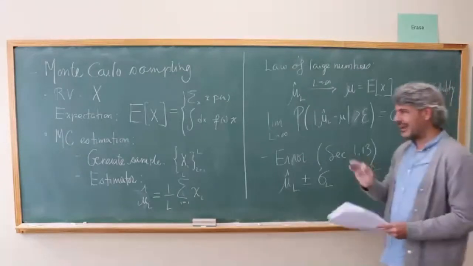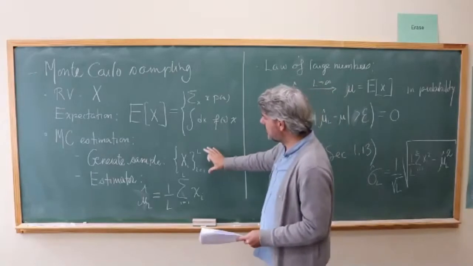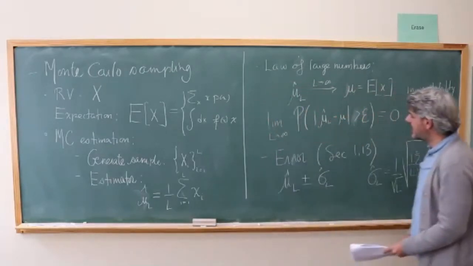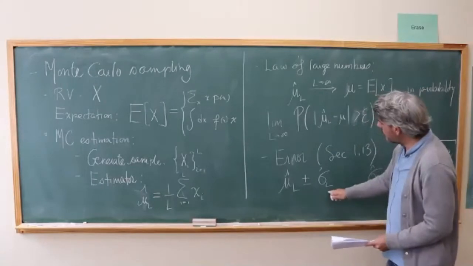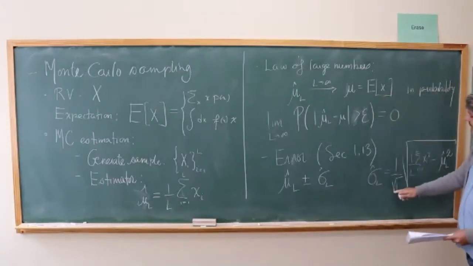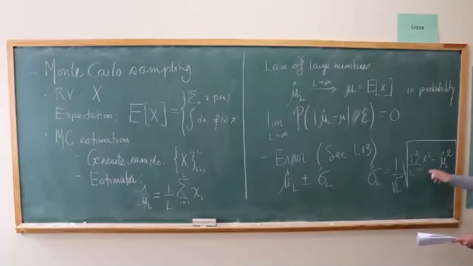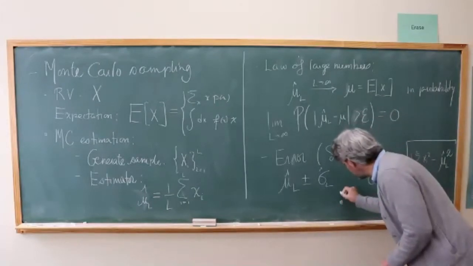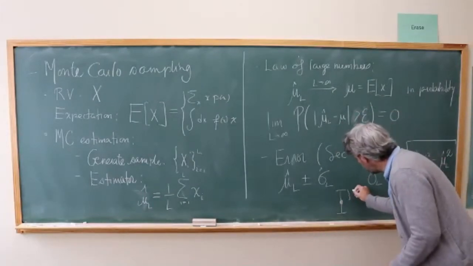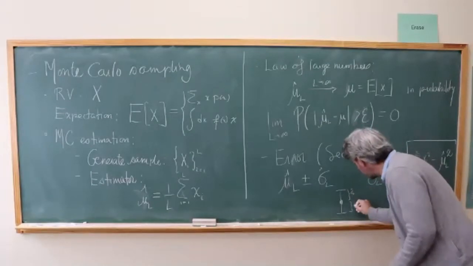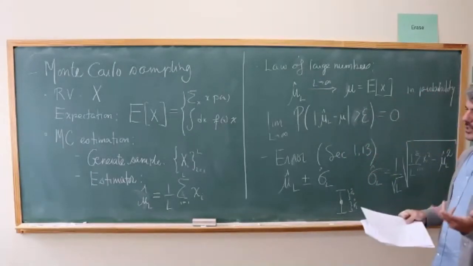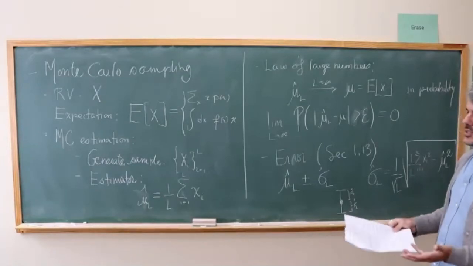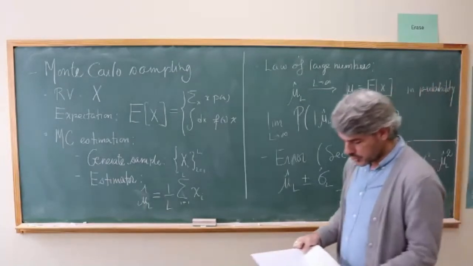So there are two things, and I'm going quickly on this, but have a look at the lecture notes. You have a sample, you have the estimator for your mean or the expectation, and with this, you have an error, which is a Gaussian error that is estimated as the empirical standard deviation of the sample. So this is the empirical second moment minus the mean squared, so that will be the estimated variance. You take the square root for the estimated standard deviation. So what you get is a point with an error bar, and the error bar is sigma hat on that side and sigma hat on that side. That's the usual confidence interval that you will actually write. If you want to be more precise, you can take a 2 sigma error bar, but here we'll just use sigma error bars.